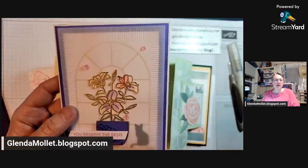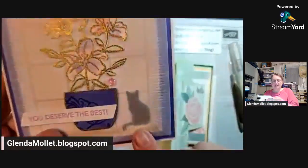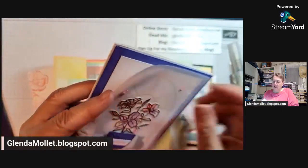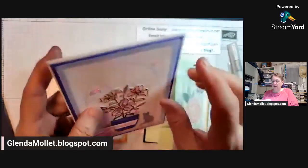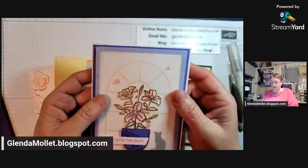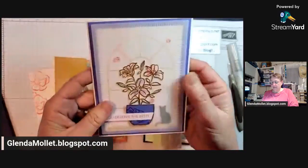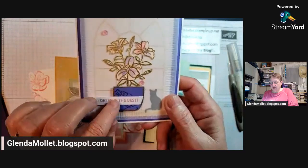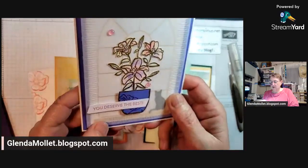Whose am I laughing at? Oh, Valerie. I haven't got yours yet. So this one, and do you see the little cat in there? She put a little cat under the vellum. And then under there is like a window. Where did that come from? Connie, where did that window thing come from? Is that Stampin' Up? Was that in something and I just missed it? I love it. And there's the inside. What a gorgeous card. Thank you, Connie. Do you see what she did to the pot? She stamped it. She cut it out. Then she added a little flower stamp on it. And then she went around the outside with gold embossing powder.